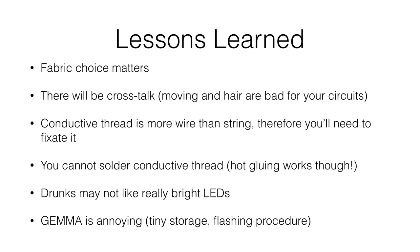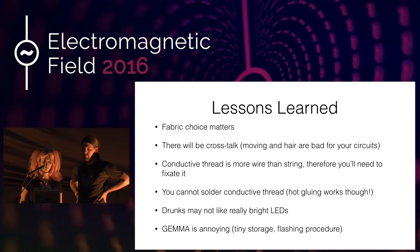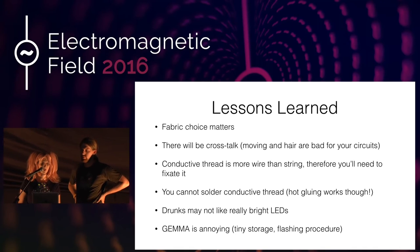Yeah, what were the lessons learned during the second dress of this form already? What's your fabric choice? In my first version I had runs on the fabric, probably because I used the wrong needles. You need to watch out. If you want to sew jersey, you best use jersey needles, ballpoint needles. Also, that conductive thread is very rough and may harm sensitive fabrics. There will be crosstalk if you move or if your hair falls over the circuits. I haven't found a way yet to change that.